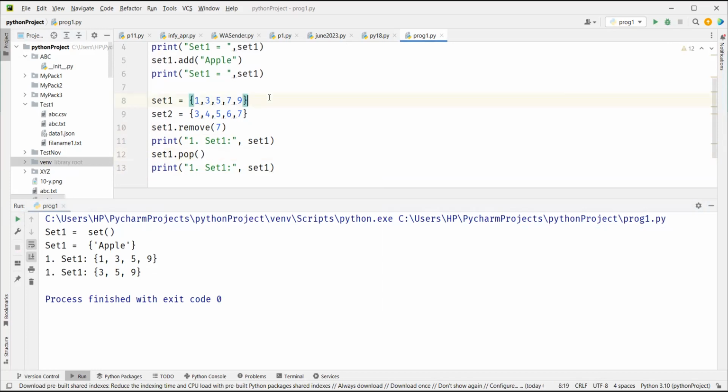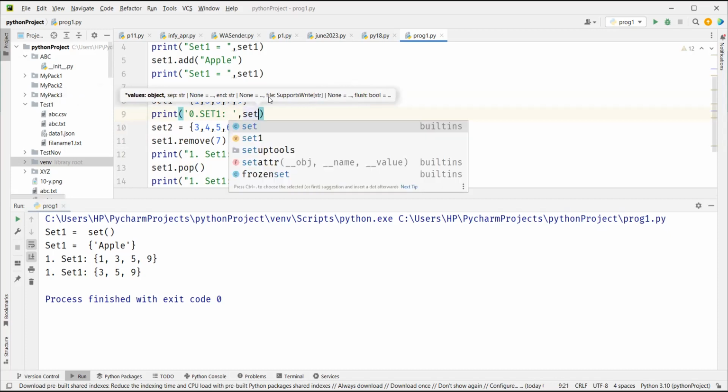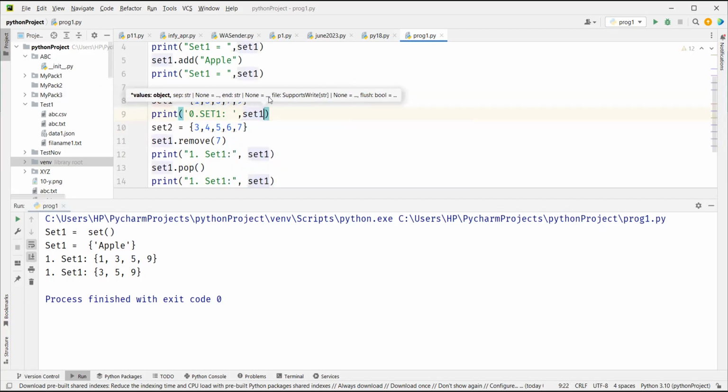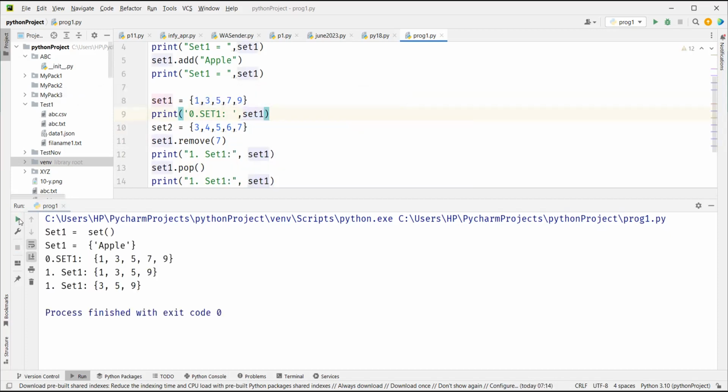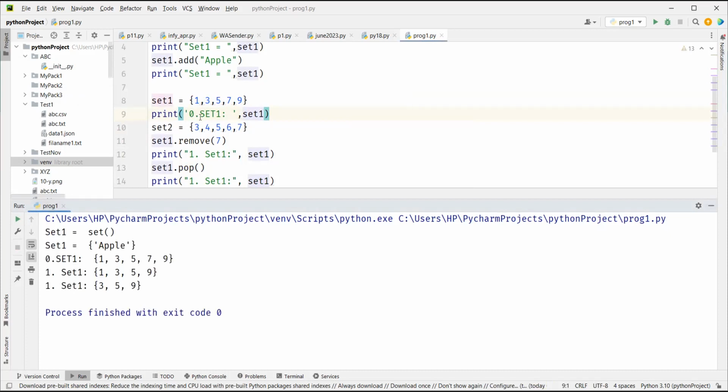Now if I print here, print set 1, and you run it, what do you get? 3, 5, 7, 9. So you get the values here.